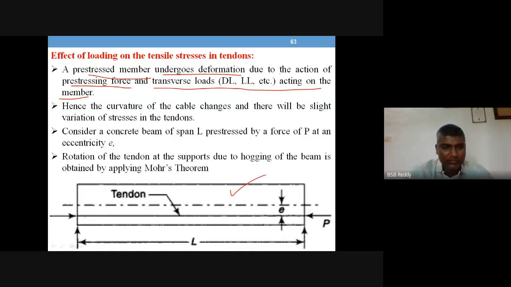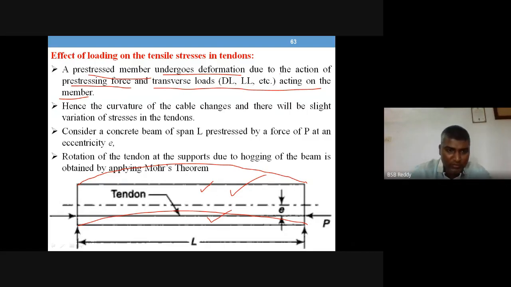So while you now pull the tendon, the member is straight and the tendon is straight. Okay, the member is straight horizontal and the tendon is also horizontal while you pull the tendon. Once the jacking operation is done and you release the jack, then the tendon starts transferring stress to the concrete. Then what is going to happen, the beam is going to bend like this, right? Hogging. Maybe I'm exaggerating a bit, but it won't be seen actually with your naked eye, the strains will be very small deflections. But to understand the concept, I have just made it look like it is hogging, right?